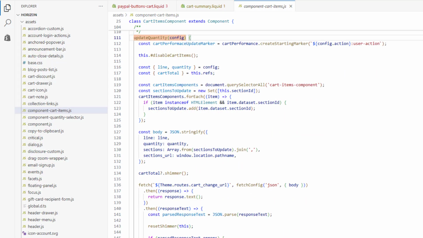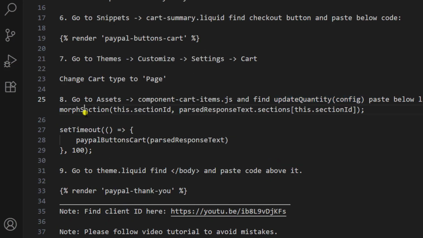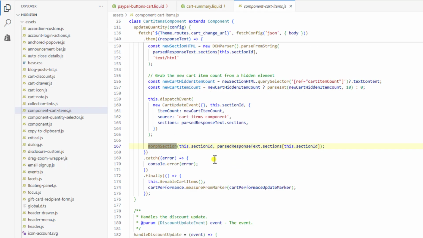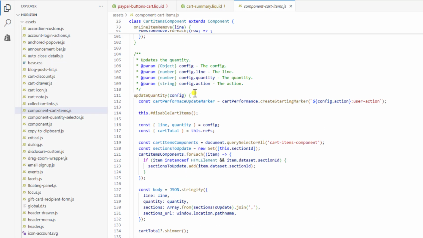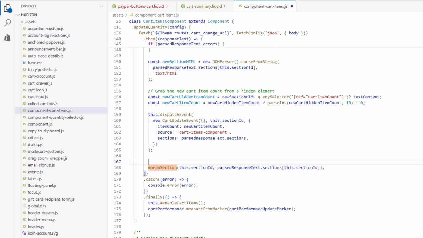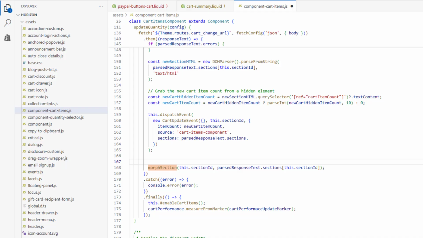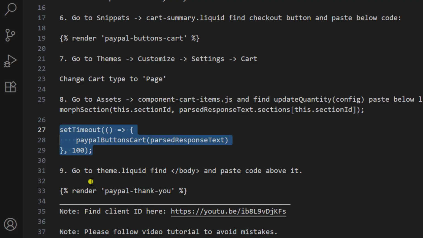Inside of this function we have one more line of code which we are going to find, and then we will be adding some code. So here this is the function call. You need to copy this word, and using Control F it will be highlighted like this. This line of code is inside of the function which we earlier found, and we are going to paste a few lines of code just above this line. These are the lines of code which we are going to copy from here and paste above this line. All right, once you are done, save the changes and move ahead.